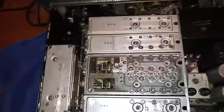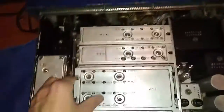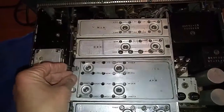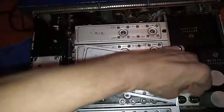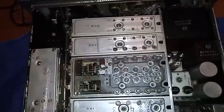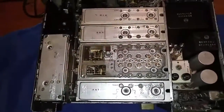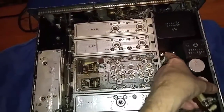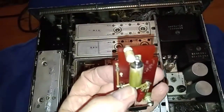But anyhow, this unit has this cover. This is the RF unit right here. This is the RF module. And this is the cover for it. Actually, it'll go this way, like that. But what's really neat about this radio is that other than these tubes that you've seen here, they're all pencil type tubes, pencil style tubes.